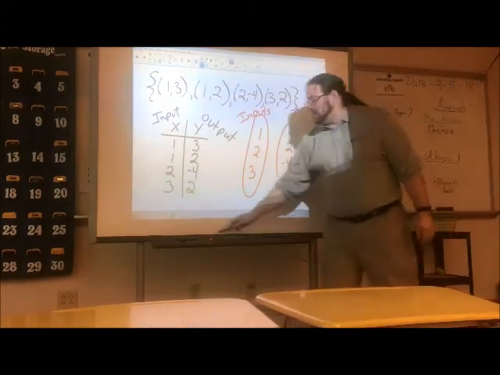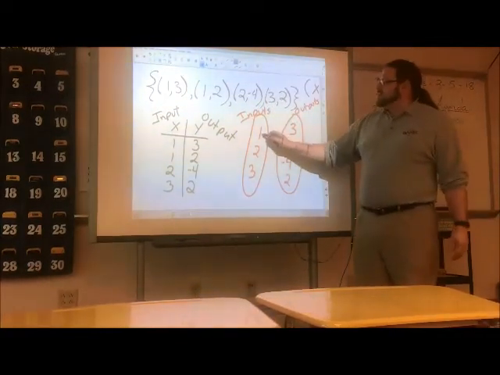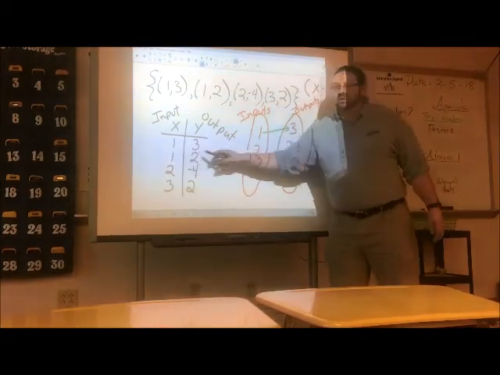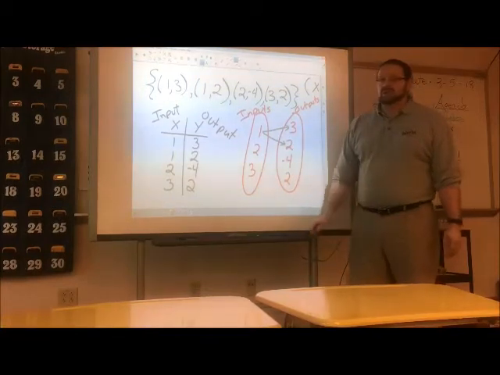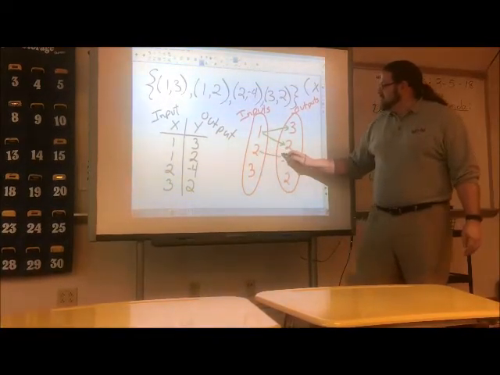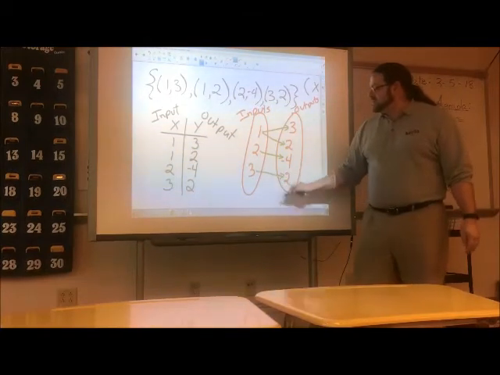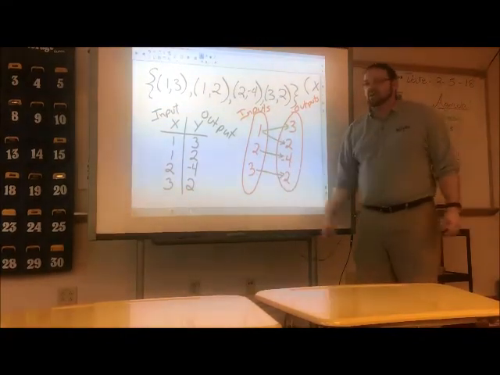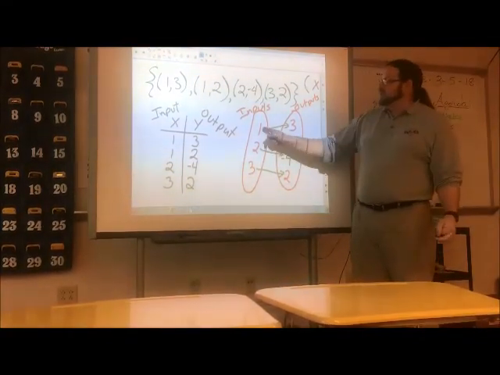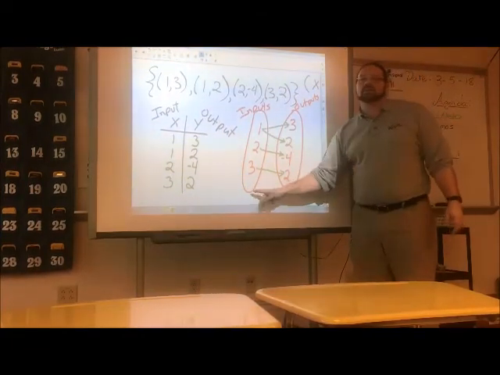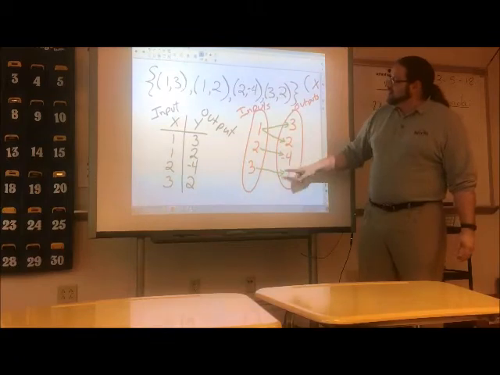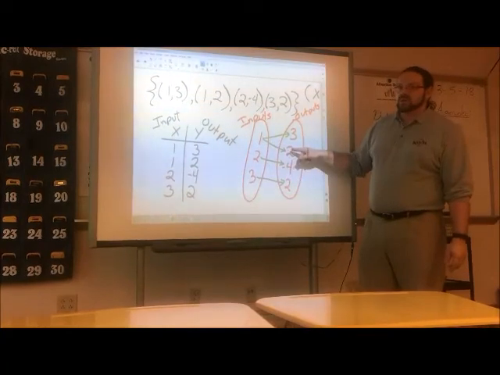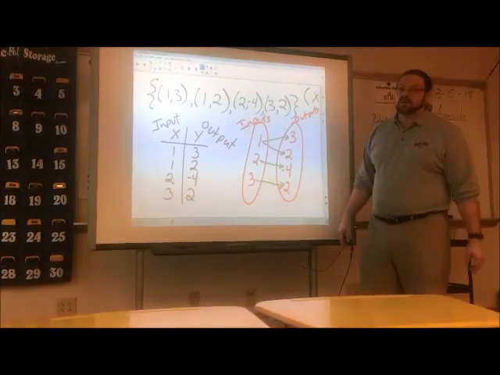So now we're going to map it. We're going to draw arrows. So 1 went to 3, so 1 goes to 3. 1 also goes to 2. 2 goes to -4, and 3 goes to 2. Now remember what I said before, every input can only have one output. There's only one way out from this input pile. If we look here, we can see that 1 has 2 outputs. So therefore, it would not be a function.